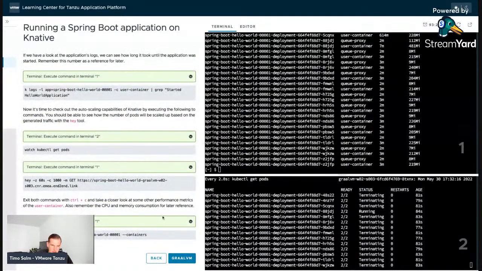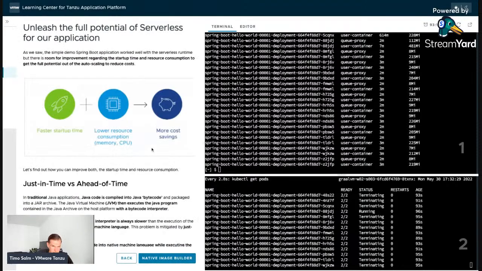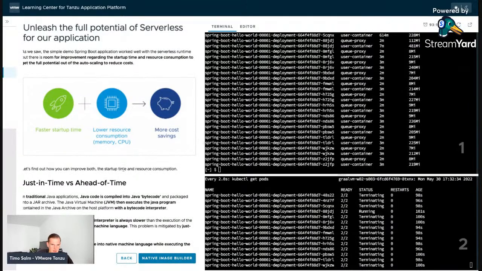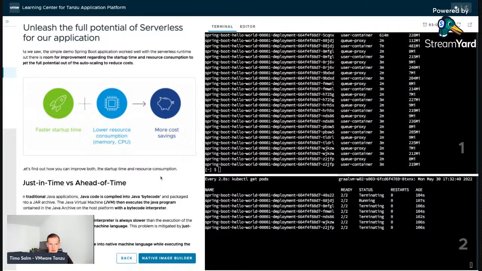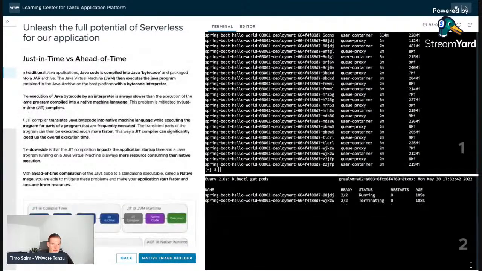Especially regarding the memory and the CPU, that's at the end what the costs are, and that's what I would say every company that uses serverless wants to optimize. Because at the end it's about faster startup time, low resource consumption, and how you save the costs. And for that there is a new application runtime available, or a new way of how to build your software.